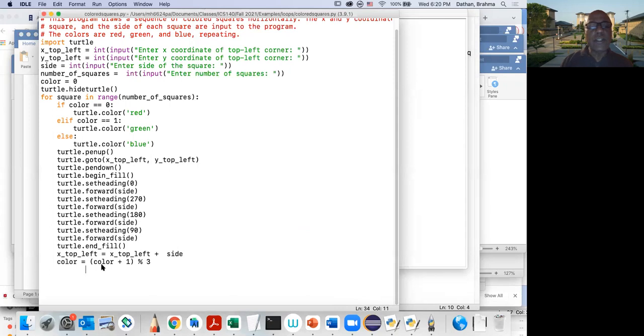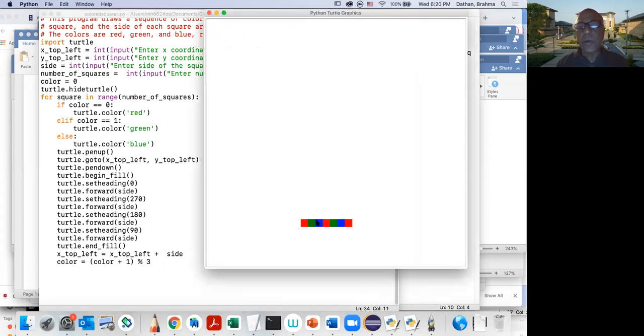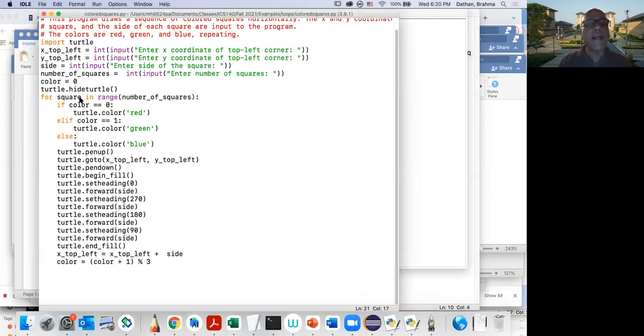And then I add 1 to color. So color would be 1 plus 1, 2 % 3. 2 % 3 would be 2. So I will set color to 2. X top left would be at this point, and then I will go back and draw my next square.